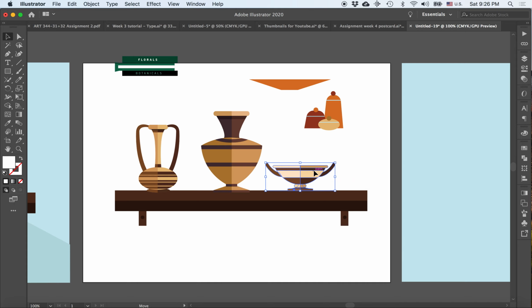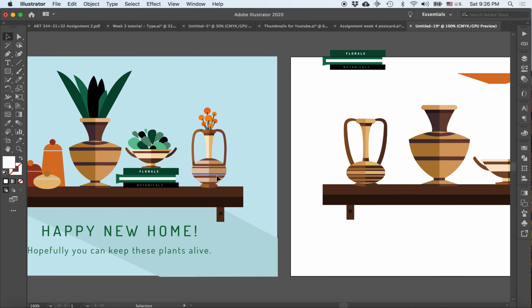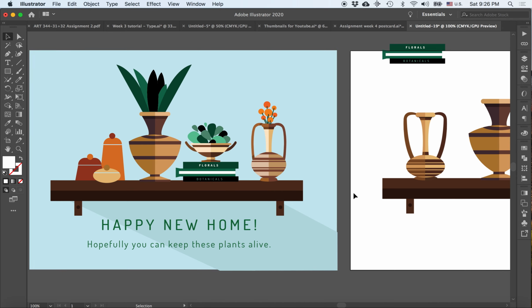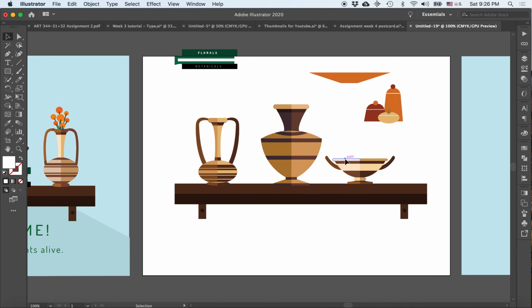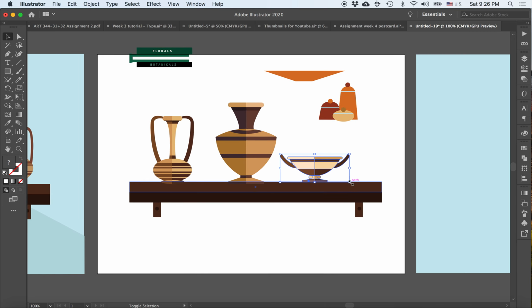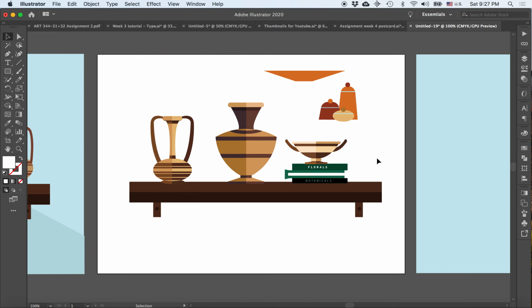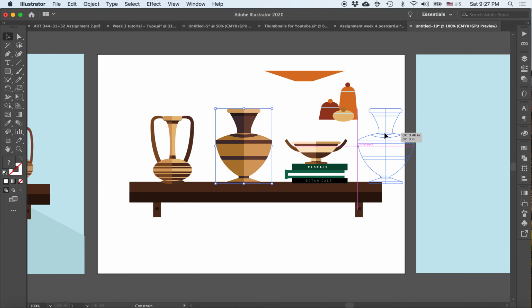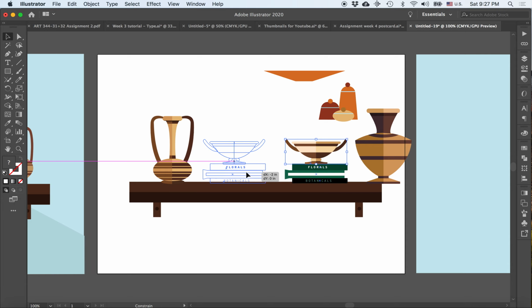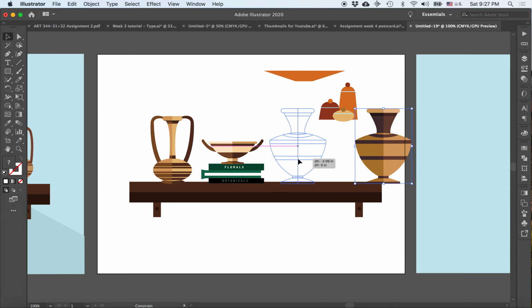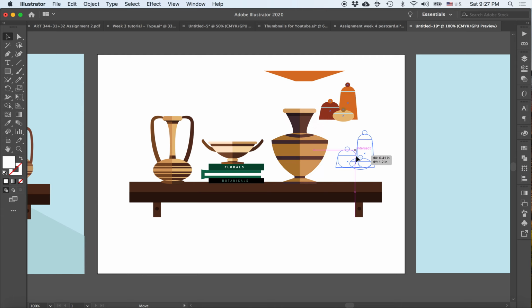I'm just going with something that looks like a curated shelf for a home theme. So I'm pretty much going to be duplicating or looking at something that looks like this and see if there's something similar I'd like to recreate, and do that accordingly. So I noticed that I have some stacks of books which I would like to use. So here, trying to replicate that scene for myself, and then just seeing whether or not certain items need to go a little bit smaller or larger. So a lot of customizing going on, so just moving things around.